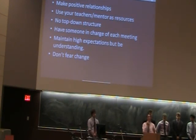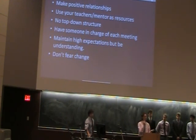And then just the last couple of things. As far as our organization, we don't have any top-down structure, there's no boss, so to speak, but we do have a rotating schedule of people who are in charge of making a schedule for the meeting, and that makes sure that everyone's involved, everyone's ideas come to the forefront, and it's important that everyone speaks. Your idea won't be stupid, and it can only help.